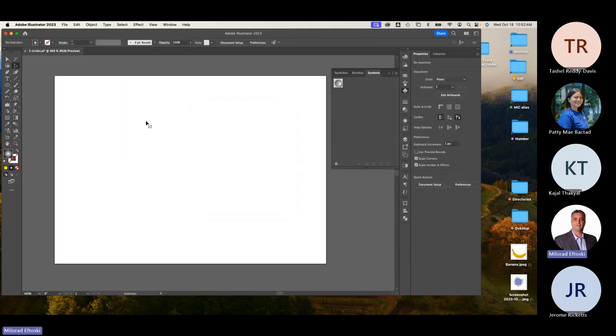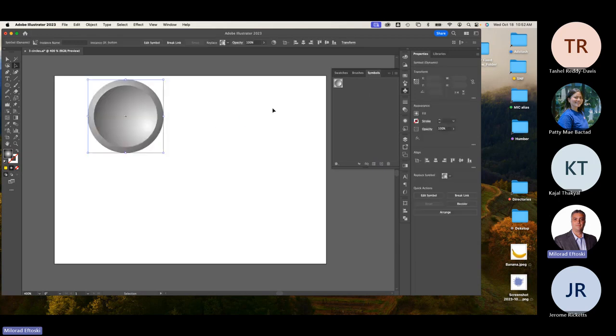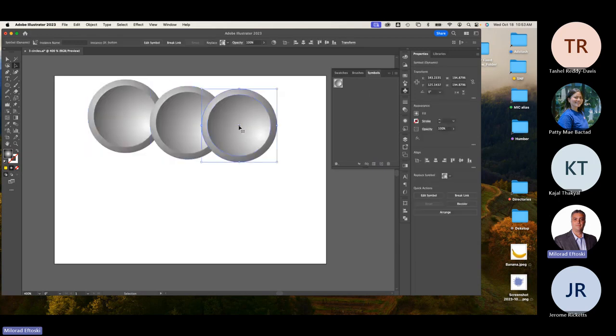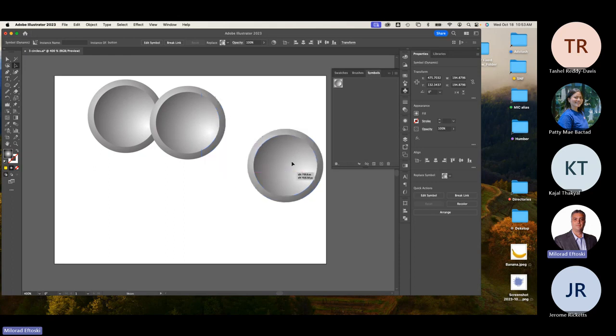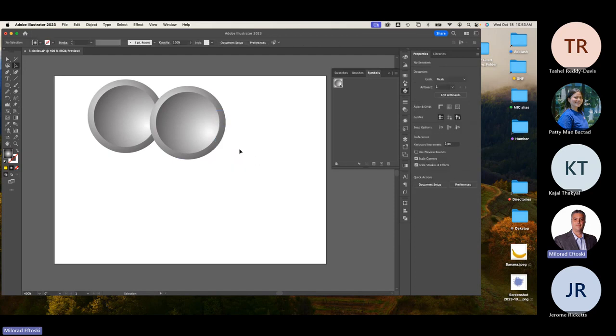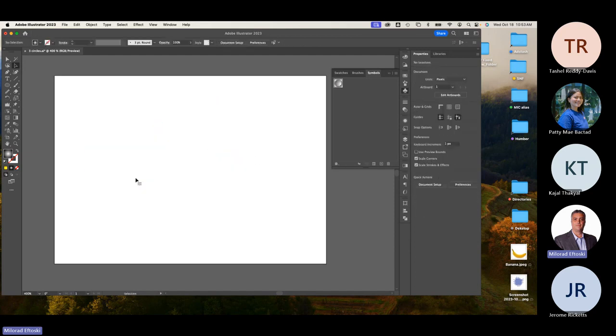So now what happens is this. If I save this file, I can bring my symbols back and forth anytime I want. They become like saved elements. So when I said on your project criteria, use symbols, it's not really mandatory, okay? That was just something I added in there just for me to cover with the lesson. We did that with the UI kit. It's not necessary that you put symbols in there. But the other stuff like Pathfinder and objects and stuff, I think that's all necessary. Okay, so that's what symbols are, just to clarify what symbols are, because you guys asked me before. So that's pretty much how symbols work, okay?